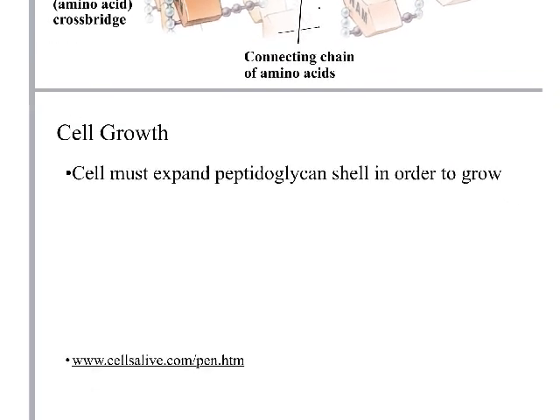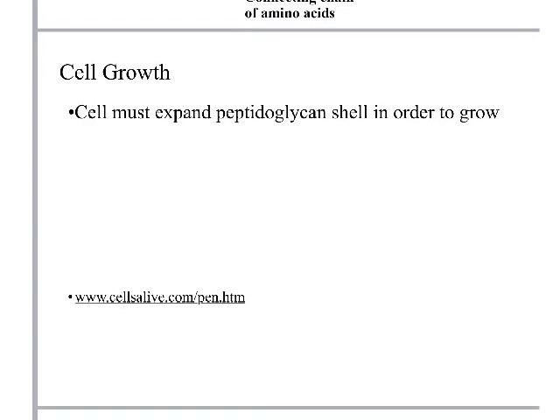Okay, I want to go a little bit beyond. Your book doesn't talk at all about cell growth, but I want to mention a couple important aspects of how that cell wall grows, because this does come into play later on when we talk about how our antibiotics work. So the thing to remember is that as a cell gets bigger and bigger and then it divides, it has to be expanding its cell wall. And it has to do that kind of carefully because it needs to maintain that protection from changes in osmotic pressure, basically.